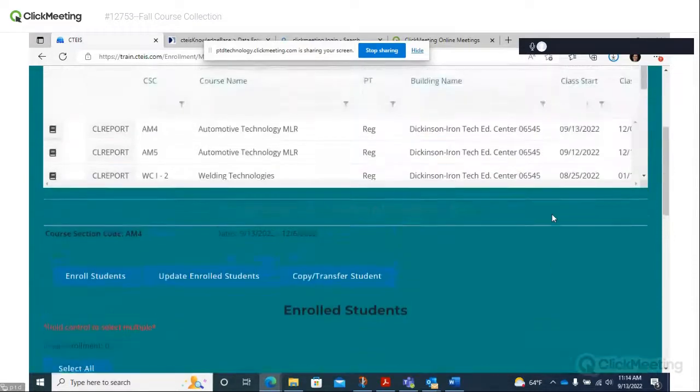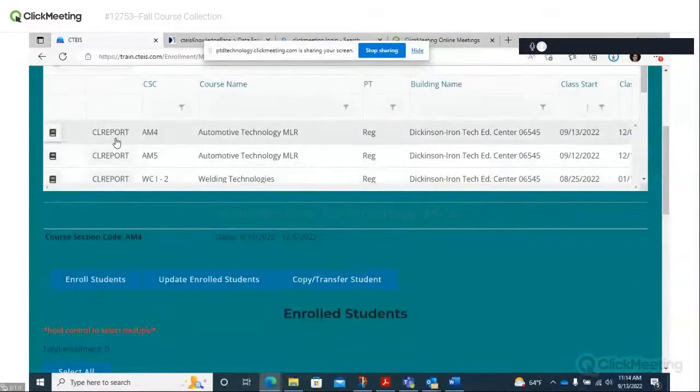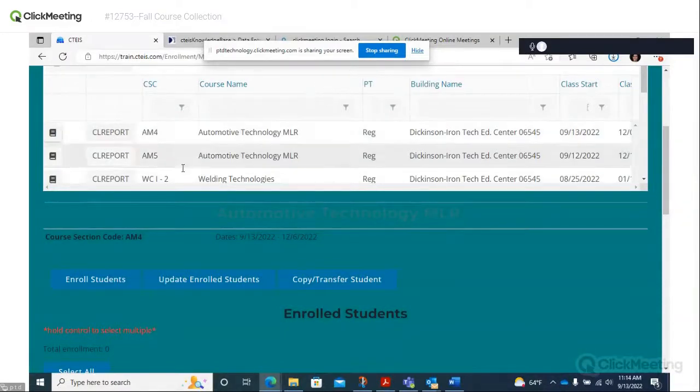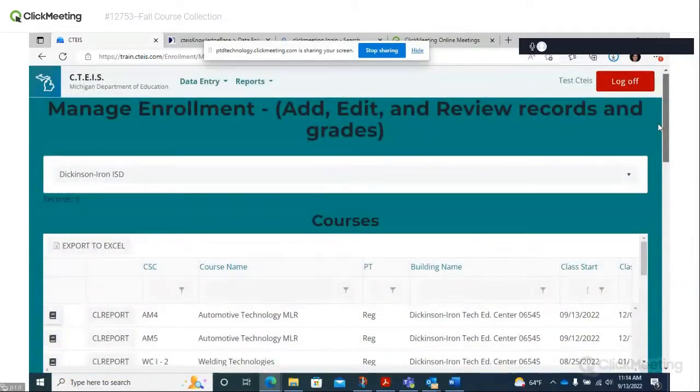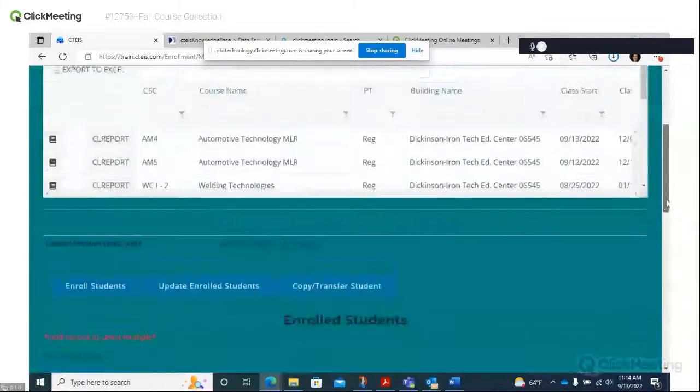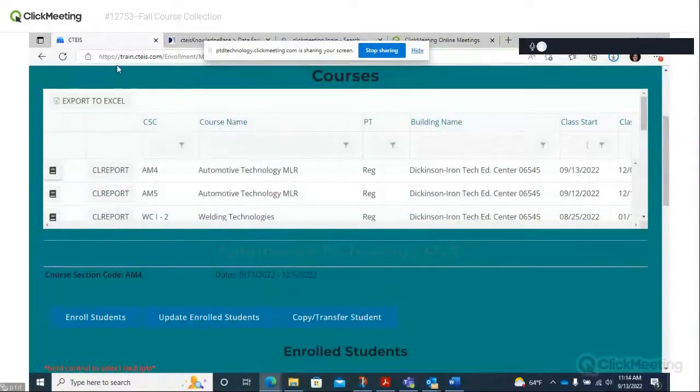If I want to get a class list report up here, I can click this and it will generate a class list report for this district, for this course, for this automotive technology course.